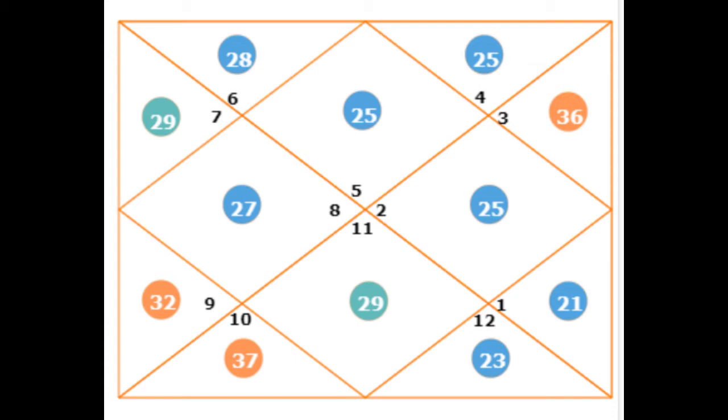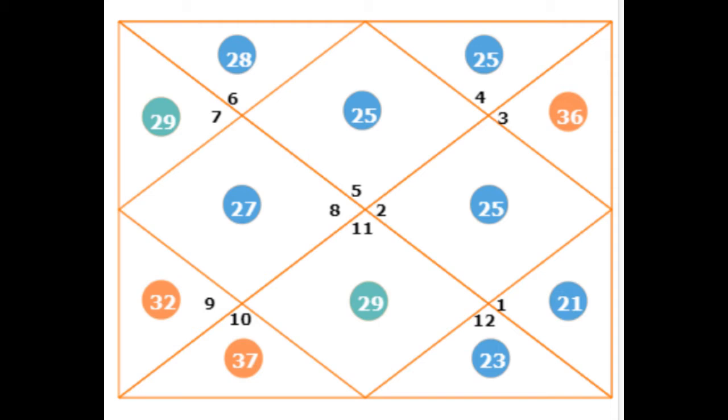In this chart, you can see the Ashtakvarga points for the 11th house. We all know that the 11th house is the income source from your work or business, and the second house is where your savings or assets are. In this chart, I can see 25 points for career or work, and then 36 points for the 11th house, which is the earning house. Your effort at work is 25, and the earnings for that same effort is 36, which is very good.